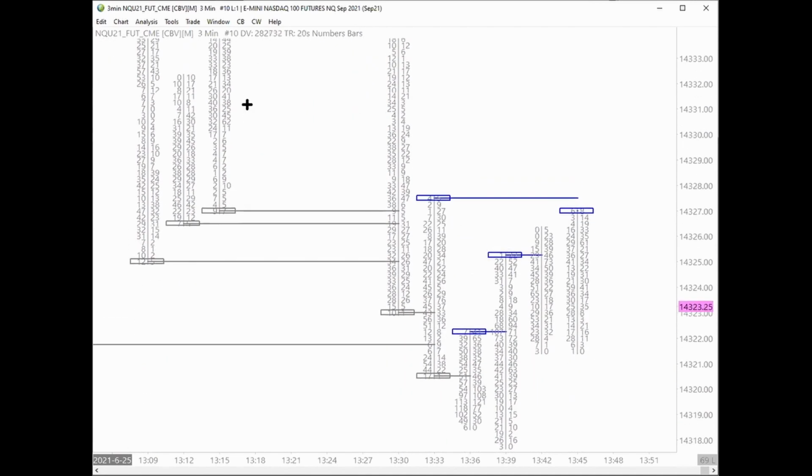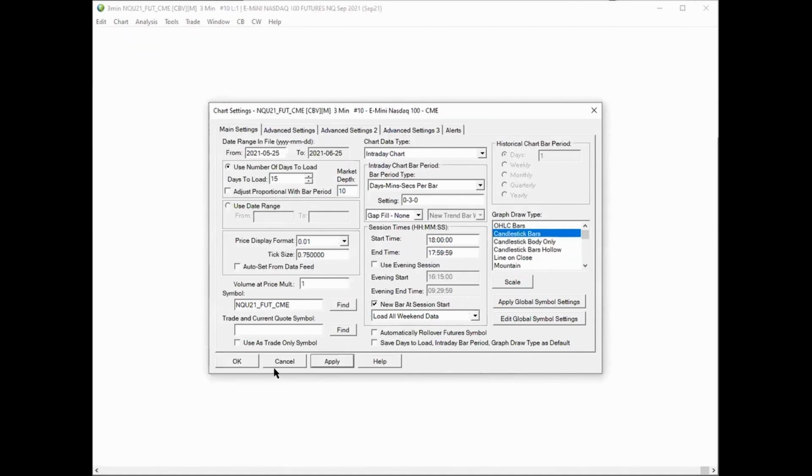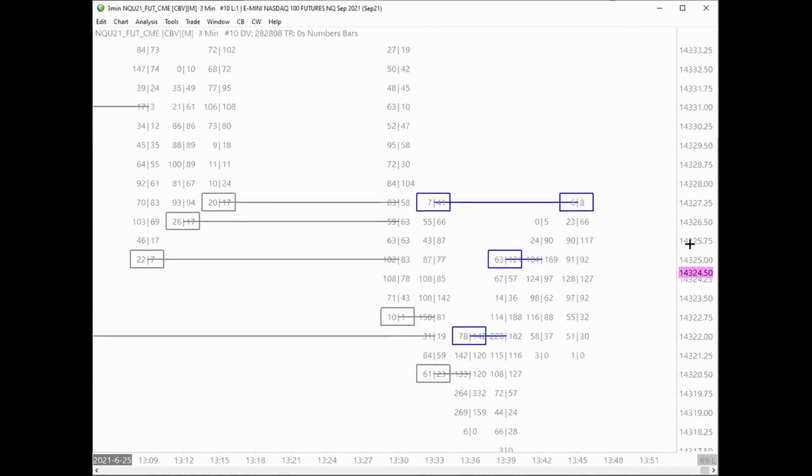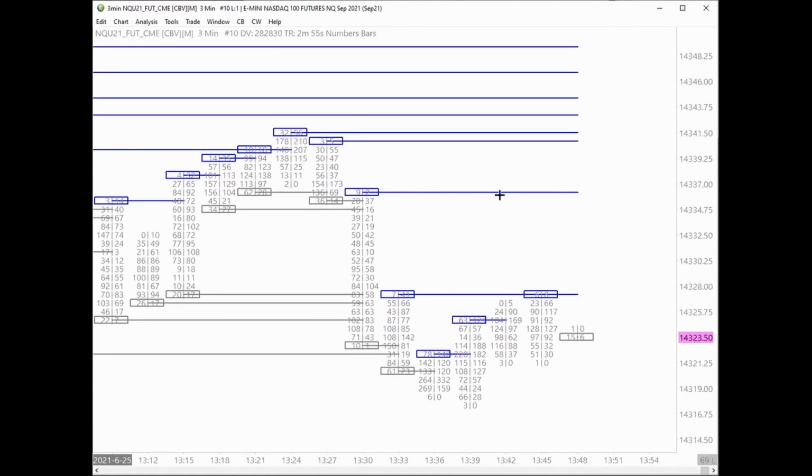Another thing you could do is actually go into your chart settings and you could lump together your tick size. So we could make this chart, let's say, 3 ticks, tick size 0.75. So now take a look. It's grouping all that information.